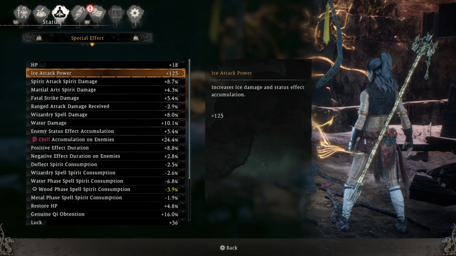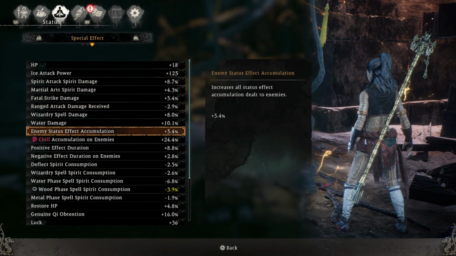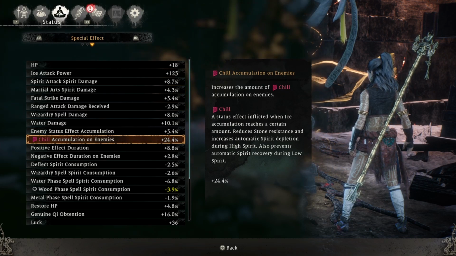So looking at my whole stat spread here, we're getting a plus 125 to Ice Attack Power, 10% water damage, 8% wizard spell damage.